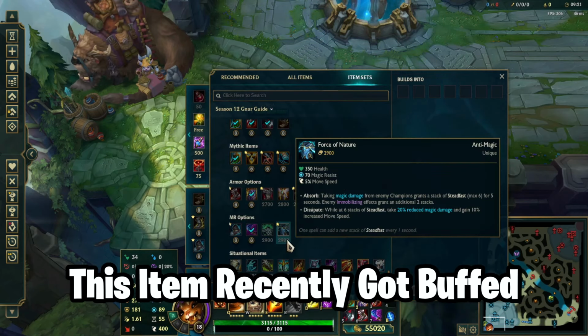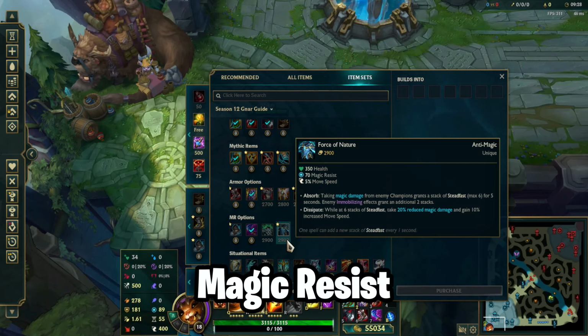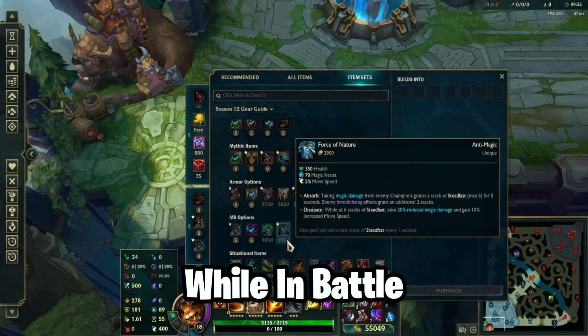Lastly, Force of Nature. This item recently got buffed and is getting buffed again, I believe. You get a lot of health, magic resist, and you stack reduced magic damage and increased movement speed while in battle.